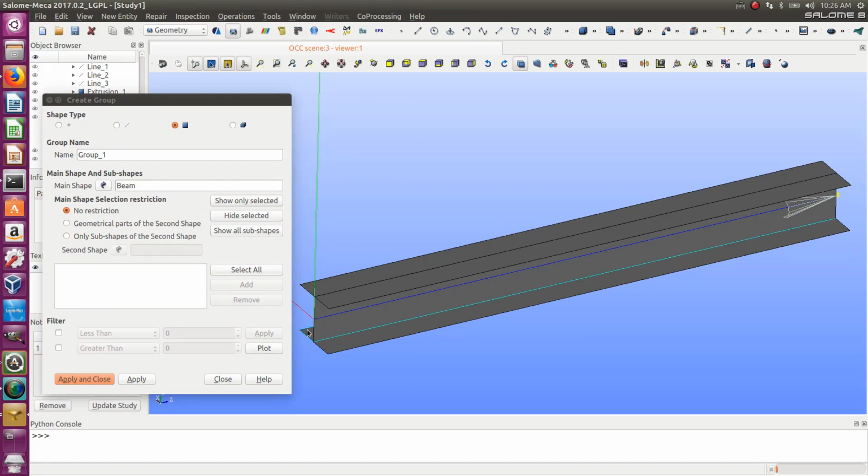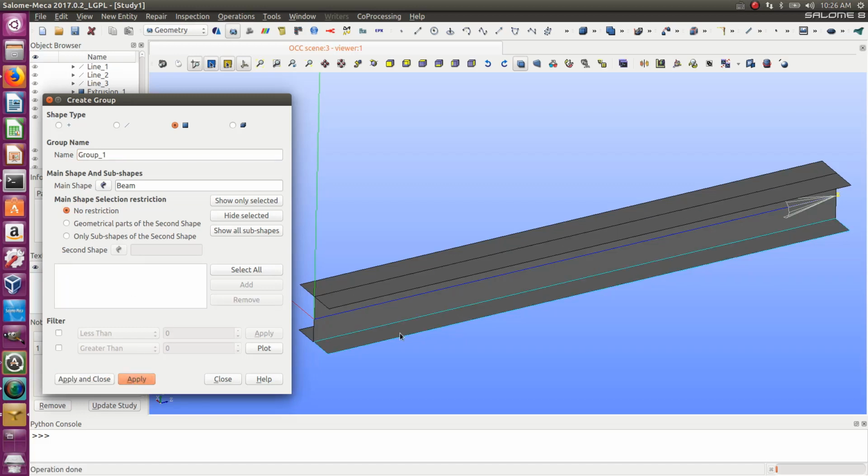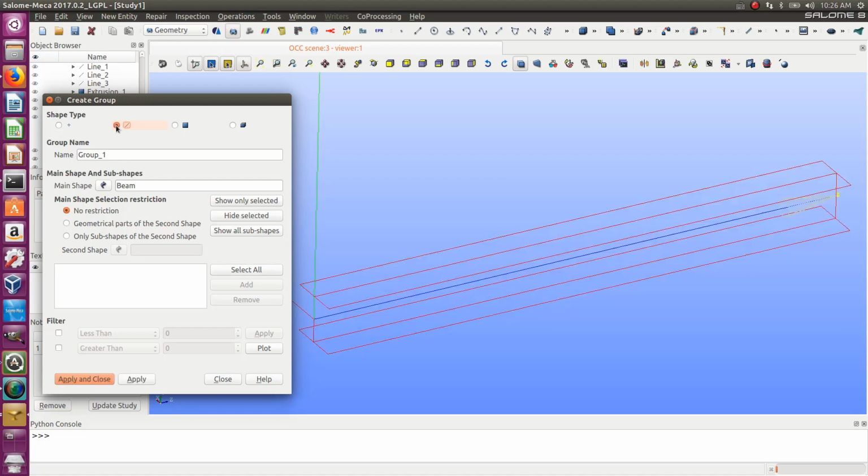Now, add, let's call it flange, apply. Now I also need a way to fix the nodes on this area, so I need a group with the three edges here. Well, actually there are more than 3 edges, there are 5 edges in total.